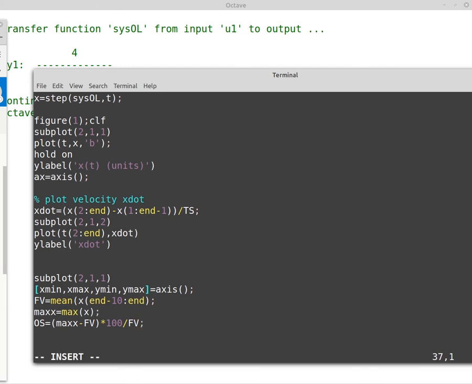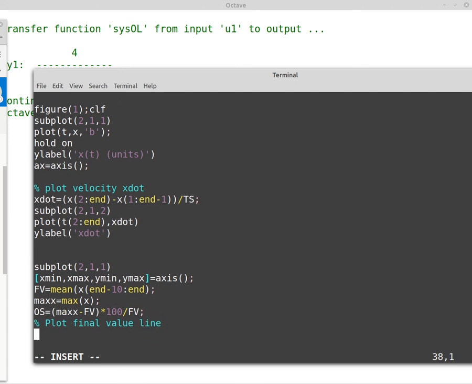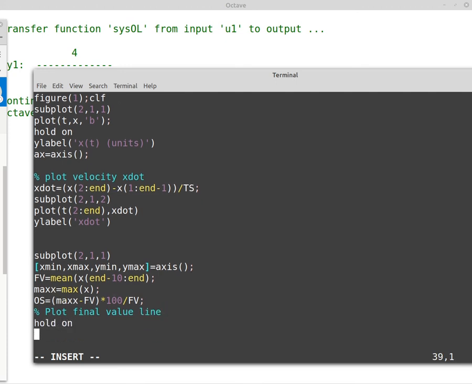So now I want to plot a line. So I'm going to plot a final value line. So I'm going to turn hold on, to make sure I don't lose my plot, and then I'm going to plot my xmin, comma xmax, because this is going to be a vertical line.